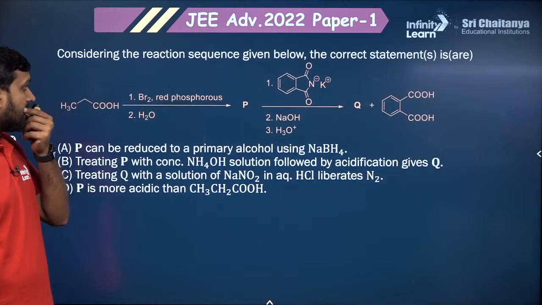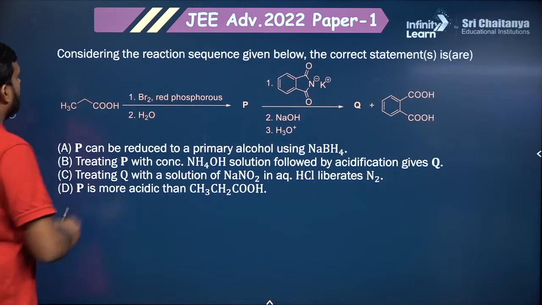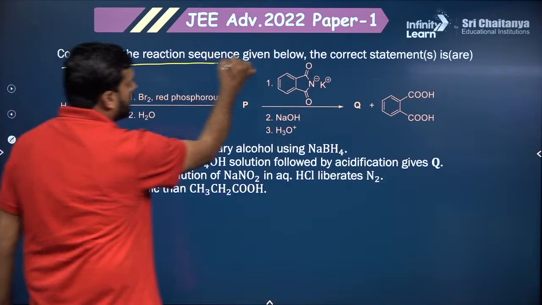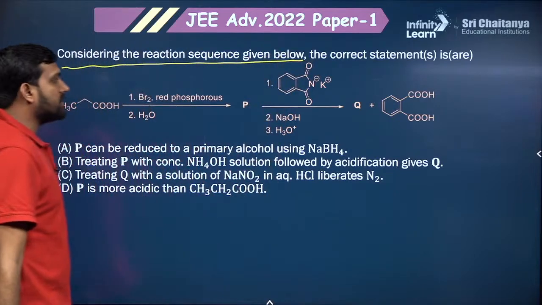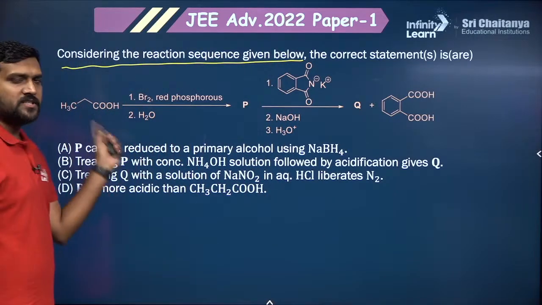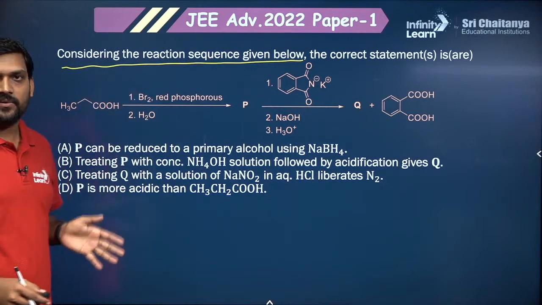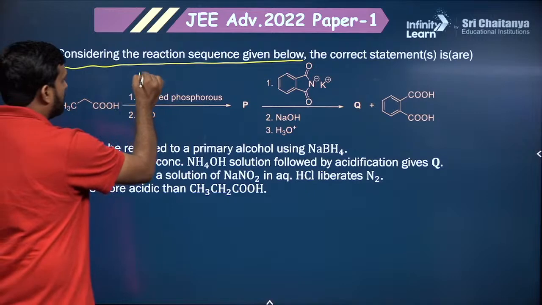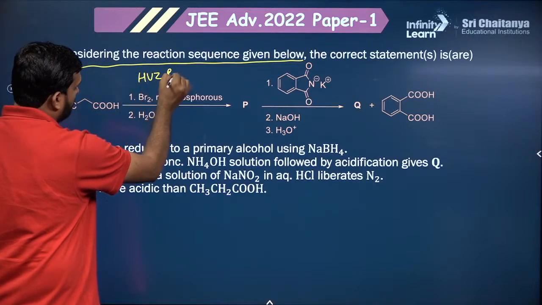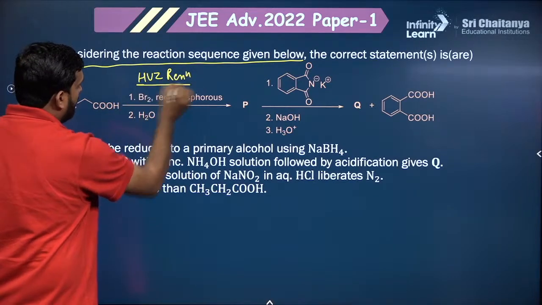So here is another question, and this is also, I think, multiple correct. Considering the reaction sequence given below, the correct statement is... So do you remember the first reaction? It's a very famous reaction, the Hell-Volhard-Zelinsky reaction. We call this the HVZ reaction. So this is the Hell-Volhard-Zelinsky reaction.